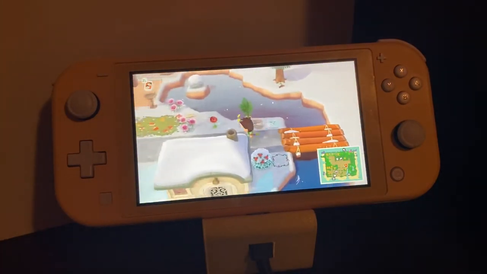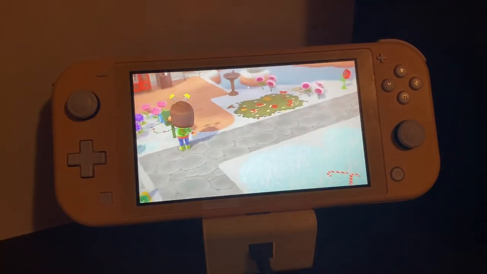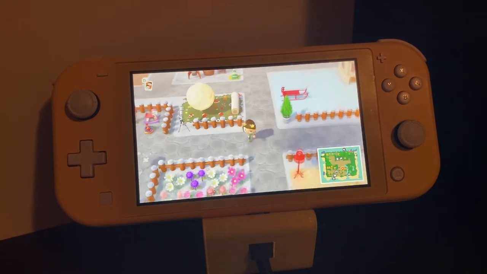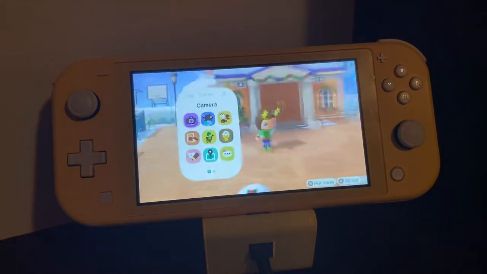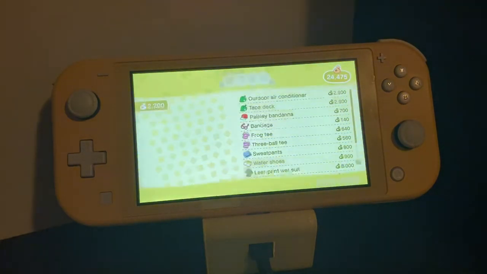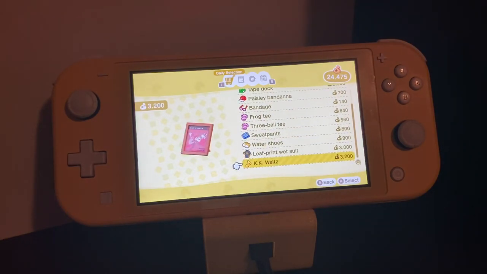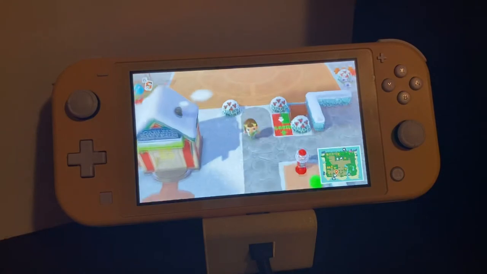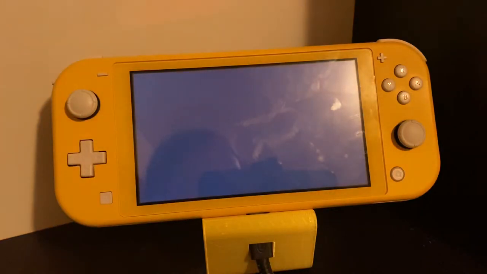I don't really know what to do. Oh yeah, I didn't get mail. Again. Anyways, let's see what we have on Nook Shopping today. Disappointment! Again. Let's go to Nook's. Let's go to Abel's.